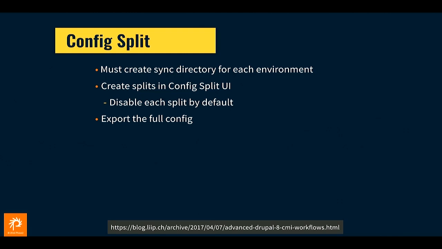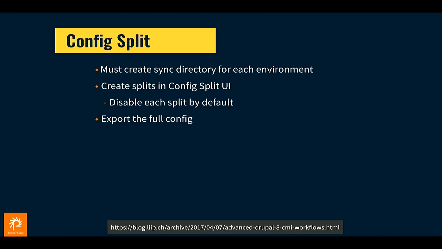Now it does this through something called a blacklist. So all of the modules that are on your site are normally going to get enabled. And then what config split is going to do is look at any modules that you have in your blacklist, and it's going to turn those off. So your normal config, for example, would have devel turned on everywhere and Acquia connector turned on everywhere. And then in config split, you would say on dev, blacklist Acquia connector, because I don't want that, blacklist Google API. And on prod, I would say blacklist devel.